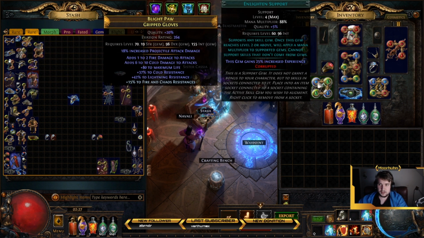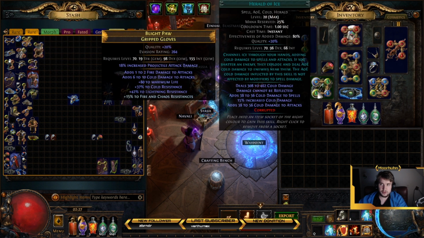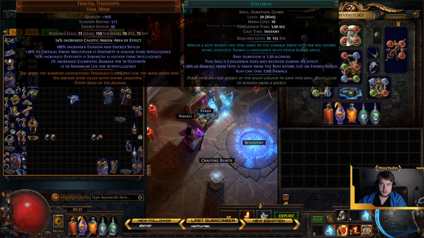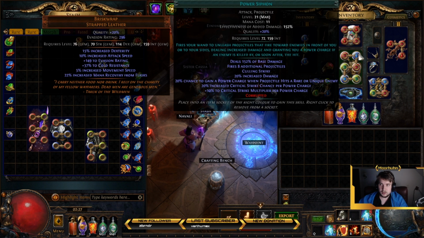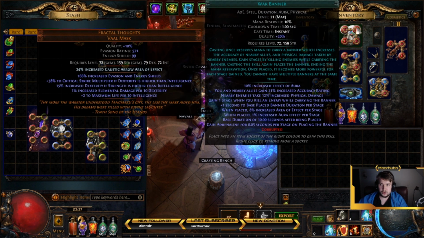For the gems I use an Enlighten 4, which is pretty lucky but you don't need it, with Precision, Wrath and Herald of Ice. In the helmet I use Increased Duration, Warbanner, Cast when Damage Taken and Steel Skin. Oh, actually it's level 20, so I can take my other Steel Skin in there. Yeah, this I should change for Sirus actually.